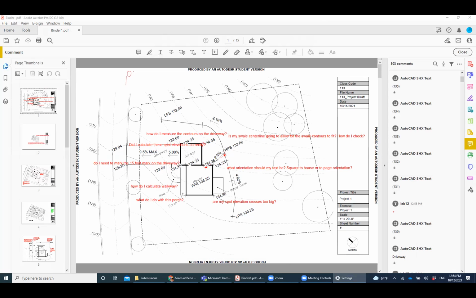So the thing is that once we have the driveway and the patio spot elevations confirmed, then it makes sense to calculate the walkway. Because the accuracy or the correctness of that calculation is based on doing the previous steps correctly. So it's not time yet to calculate your walkway. If you make sure that the first 15 feet away from the building is below 5%, it's very unlikely your walkway will go above that slope. Okay. Thank you so much. I think that I've made some progress.